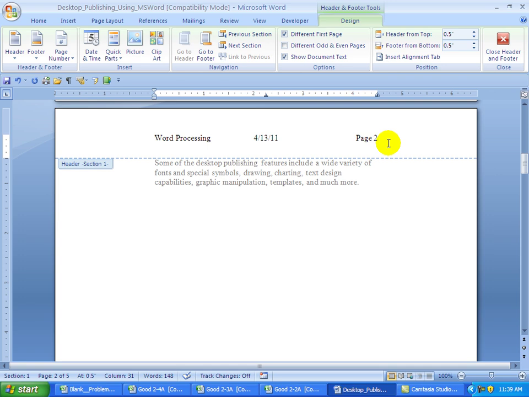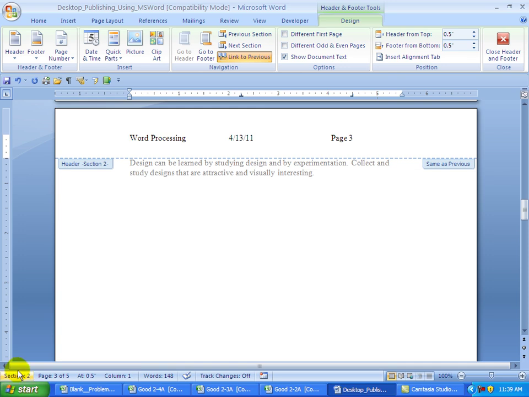For step 8, it wants us to be in the second section. So I'm going to go to the next section. Now I'm in section 2. It says create a header which has design features at the left margin. Okay, so because we changed the margins for section 2, we have a bigger typing area. Went from 4.5 to 5.5. So we're going to be changing words here and changing the tabs. So before you do any changes, you need to turn this off by clicking Link to Previous, which turns it off. And then we're going to look at this 5.5-inch line.